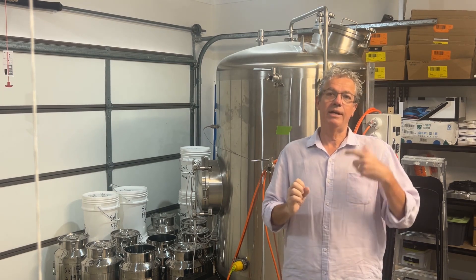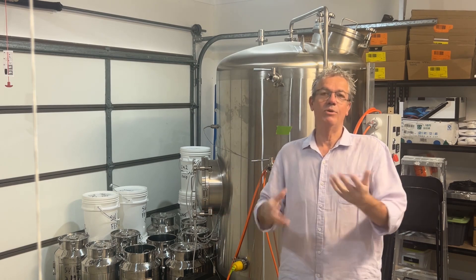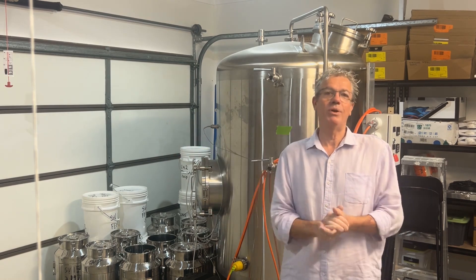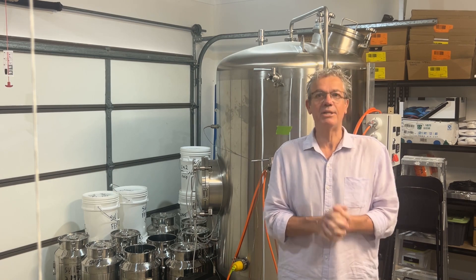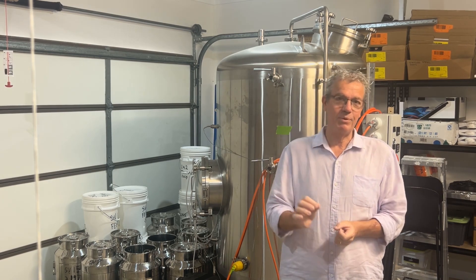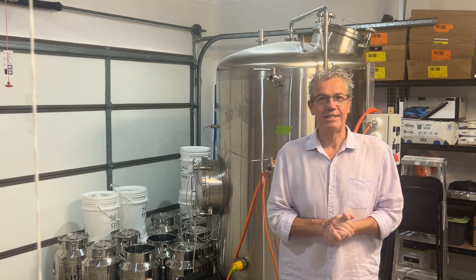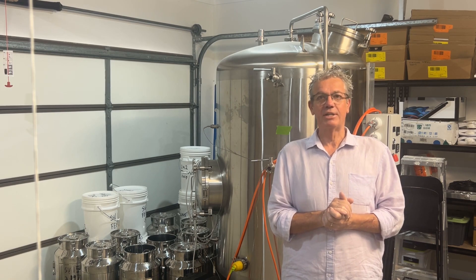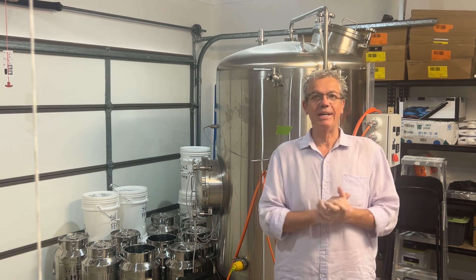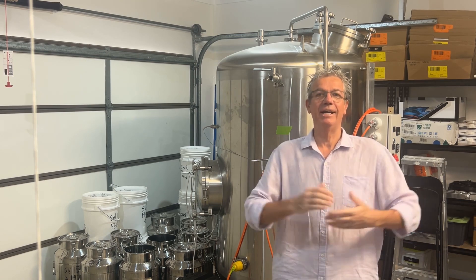Pick your product though. Obviously if you're doing whiskeys and those sorts of things, you can't turn a sugar wash into a whiskey or a bourbon or whatever. If you're chasing those sorts of products, then you've got to use the right raw materials to gain that. You can't just say you're going to do a sugar wash and add a bourbon essence to it — it just doesn't work. If you want to make a bourbon, then make a bourbon. The biggest criticism I get is from people who have friends who are home distillers, and they say, 'Oh, that just tastes like my friend's bourbon.' What your friend's doing is they're making a sugar wash and adding an essence to it and trying to make it into something that it's not.